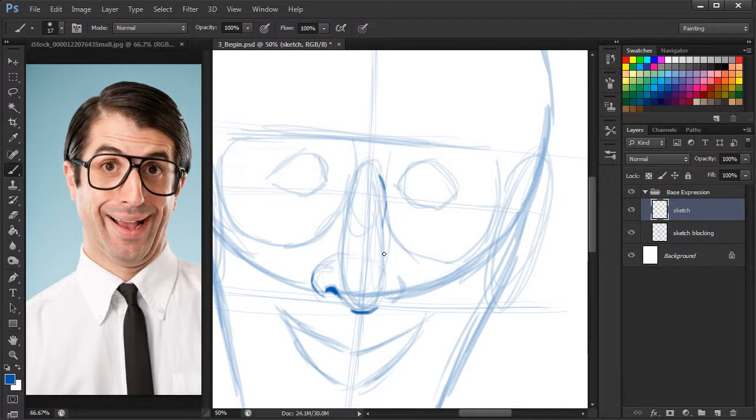I'm looking at his nose and trying to get an overall feel for how it might look straightened out. He's got some prominent bumps, especially a very prominent bridge of the nose. So I'm putting that into account. And that's starting to feel pretty nice. Let's go ahead and work our way down to this smile.